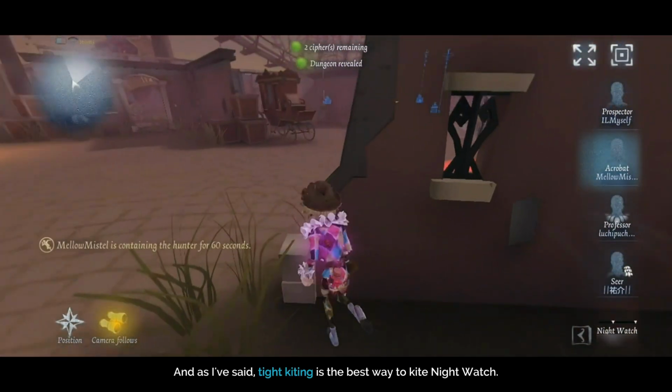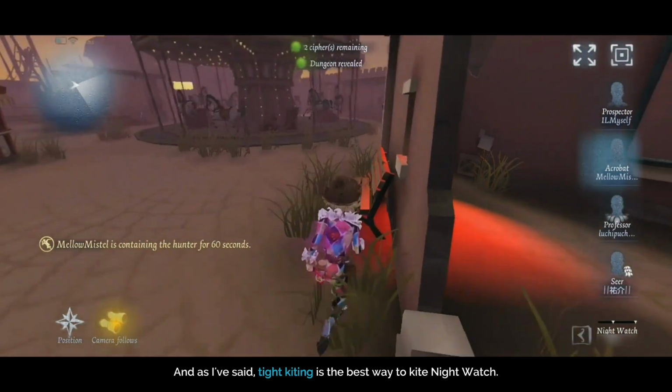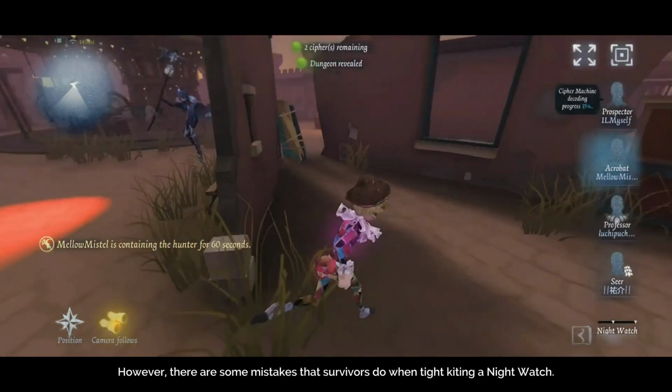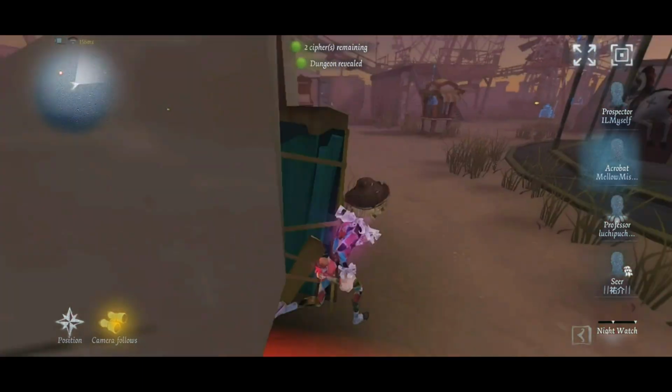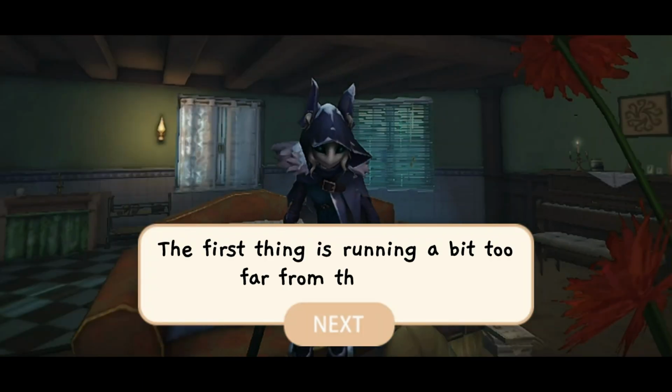And as I've said, tight kiting is the best way to kite a Night Watch. However, there are some mistakes that survivors do when tight kiting a Night Watch. The first thing is running a bit too far from the pallet.